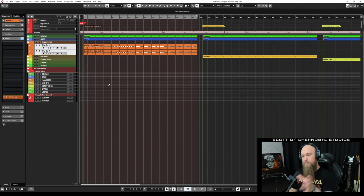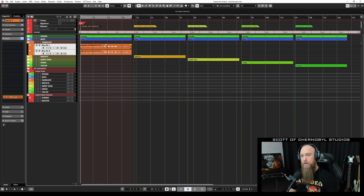So as usual, I have a small demo, and we're going to look at every one of the different amp simulators. And the amp simulators that I am using are going to be the Neural DSP Nameless, the Nembrini Audio MRH810, the Softube Kerry King, the Mercurial Spark, and the Audiority VS8100.